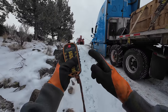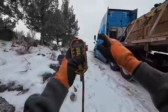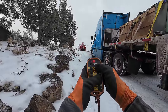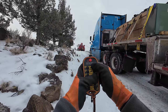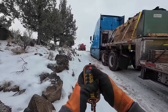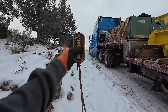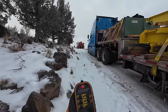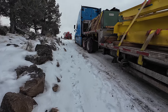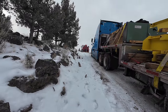Since I am using my yellow winch, it is off a separate PTO pump, hydraulic circuit, everything from the boom. So while I'm winching, I can lower the boom down and it has zero effect on that winch. If I was using the blue winch, it's on the same circuit as the boom, so it would take pressure away from the winch drum to activate the boom, move it up or down. So right now I can go up, down, extend, retract with the boom, all that stuff, and have no effect on this winch I'm using because it's running off a completely separate PTO pump and is a completely separate hydraulic system throughout that whole wrecker body. Very handy. And that's why I went with the yellow winch over the blue one for this pull.